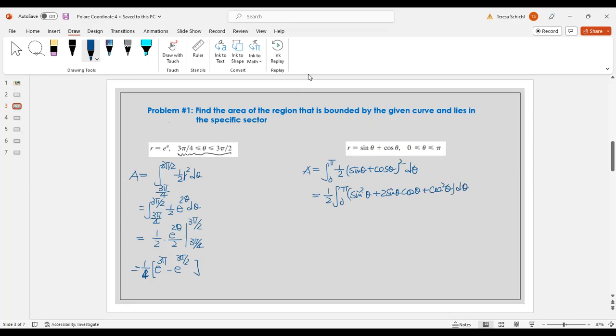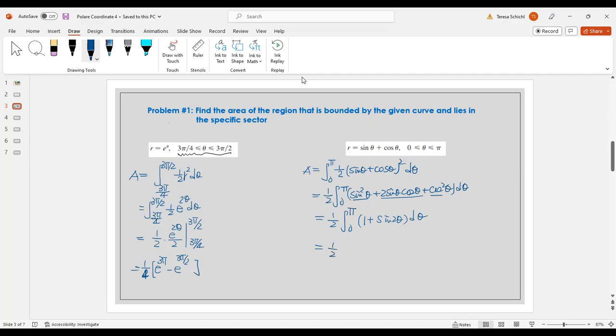d theta, that's right. Then this will be from 0 to pi. And so sine squared theta plus cosine squared theta is 1, right? So it's just 1 plus 2 sine theta cosine theta. And then we also know the 2 cosine theta sine theta, these ones here become what? Sine 2 theta, right? That's just my basic trig identities here. Now I can just integrate.